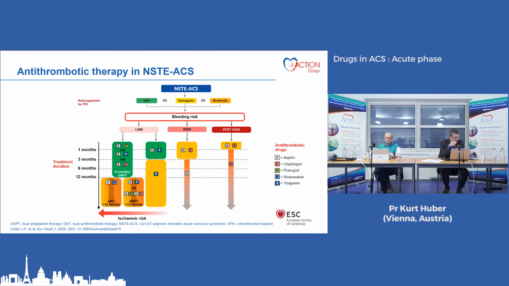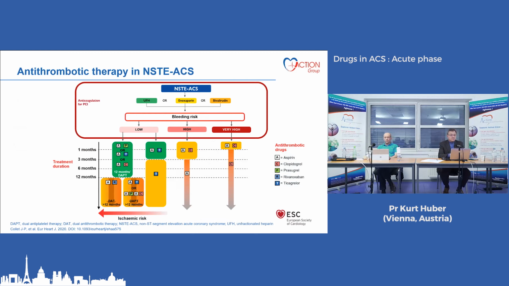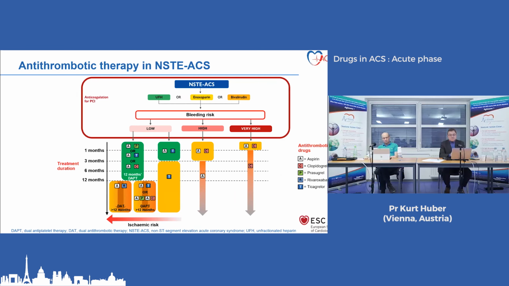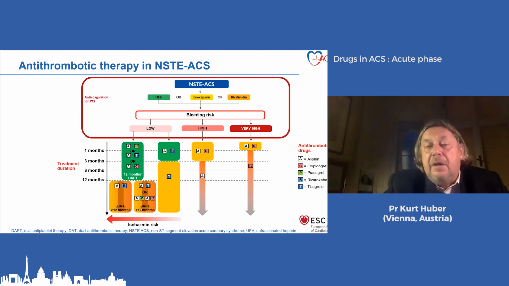And here is my last slide, and I just would like to focus again on the upper part of the slide. Here we have a patient with a non-STEMI, and we heard about the anticoagulation, could be unfractionated heparin or enoxaparin, or in certain situations bivalirudin. So this is given to most of our patients. All these patients will usually receive aspirin on the way to the cath lab. But then we really have to look at the bleeding risk, and bleeding risk is much more important in the secondary prevention of these patients, so in the treatment up to 12 months or even longer.